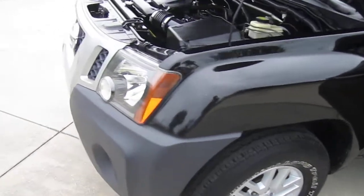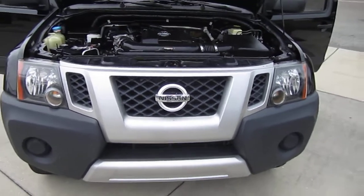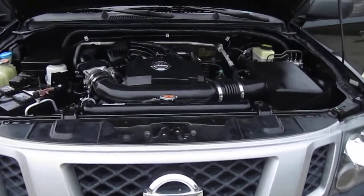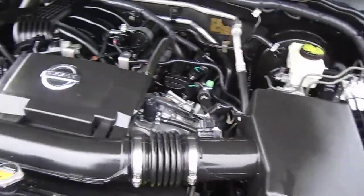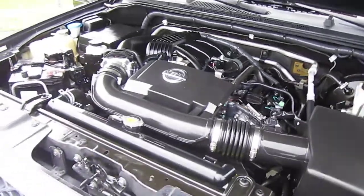It comes with alloy wheels, beautiful blacked out housing headlights, and this nice revised front bumper grill — looks beautiful. Good silver finish against the grey. Still powered by the 4.0 V6 chain driven engine that we all come to know and love; it's a nice long lasting engine and does quite well in performance, longevity, and reliability.